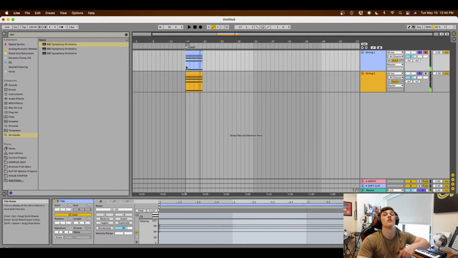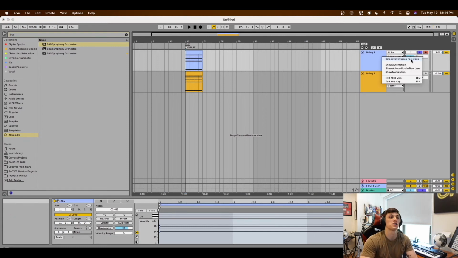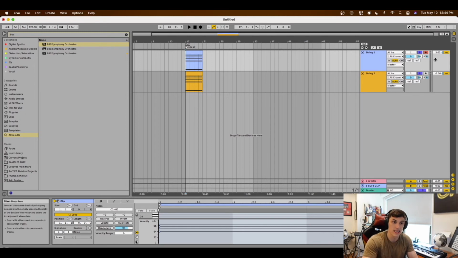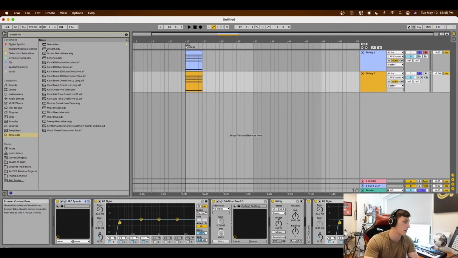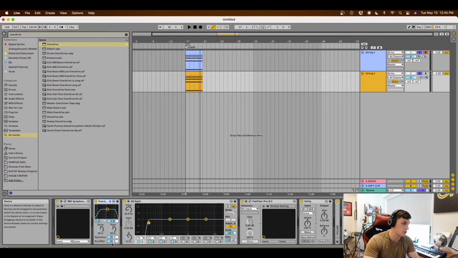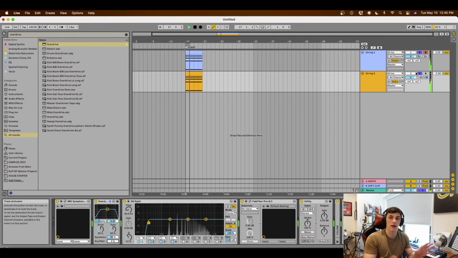Now let's take it one step further, the final step, which is going to be the stereo field. So I'm going to right click on here and I'm going to hit select split stereo pan mode on both of them. And I'm going to send this top one slightly to the left here and this bottom one slightly to the right. Now to differentiate them from each other even more, I'm going to open up a stock Ableton overdrive. I'm going to put it here and I'm going to set the dry wet to about 4%. And now we have a nice stereo image, split out wide.